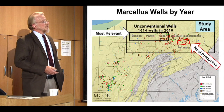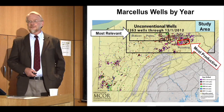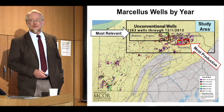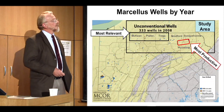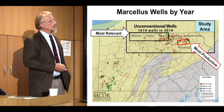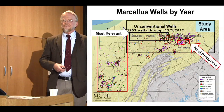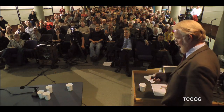What I discovered when I started looking at the geology is that for New York the relevant geology is really more out in the western counties along the border, not down in the sweet spot area. Brian kind of showed you that. Once I had done my primary area, as a systems engineer I like to validate what I find. So I went out into western PA and looked at ten counties there to see if there were any anomalies that might disprove what I had found in the northern tier.